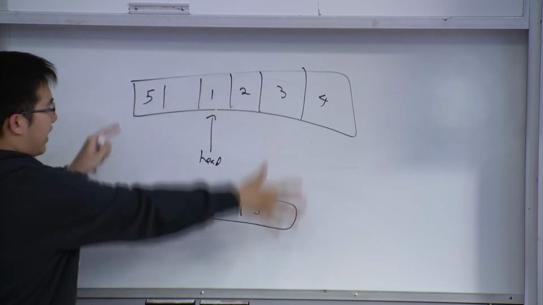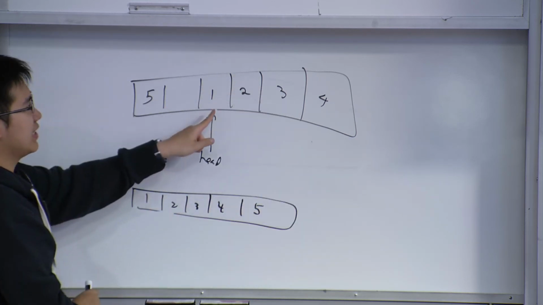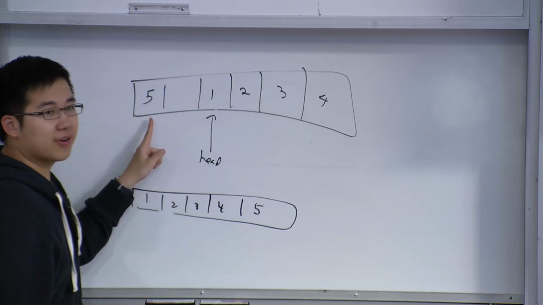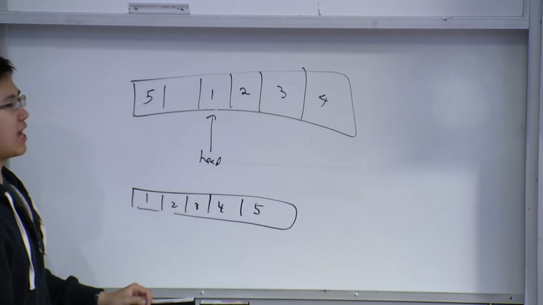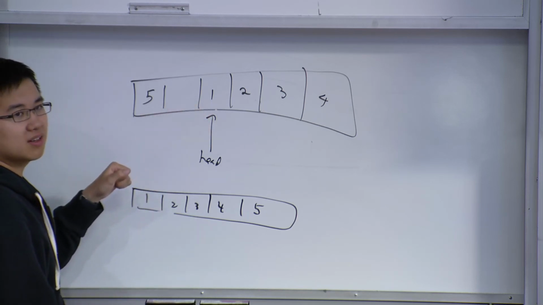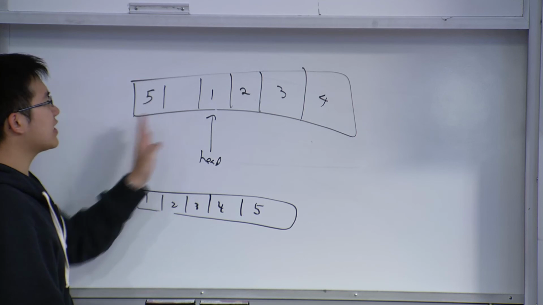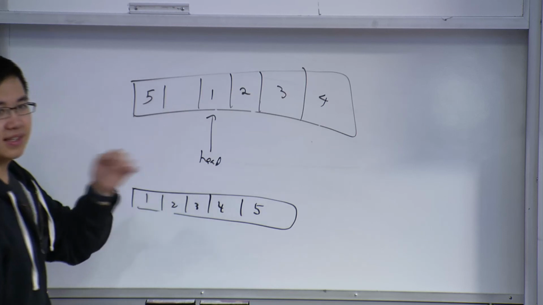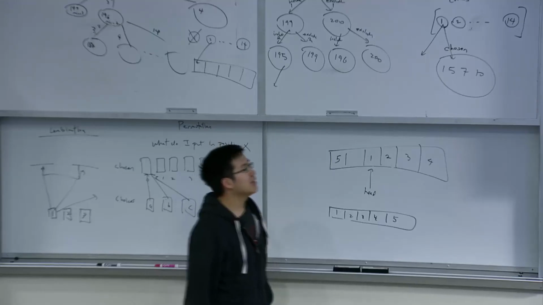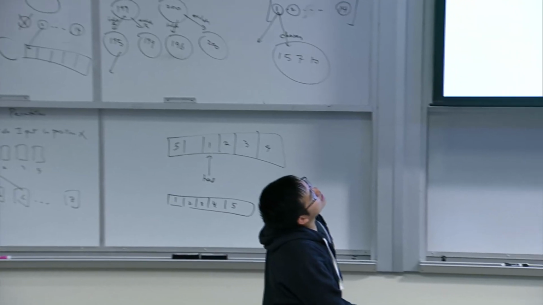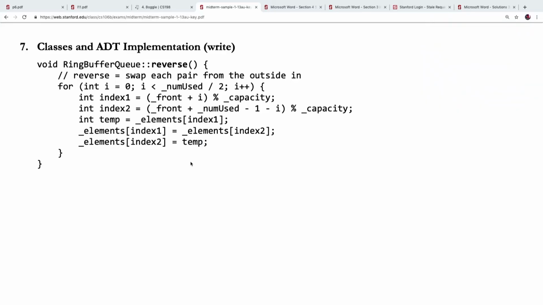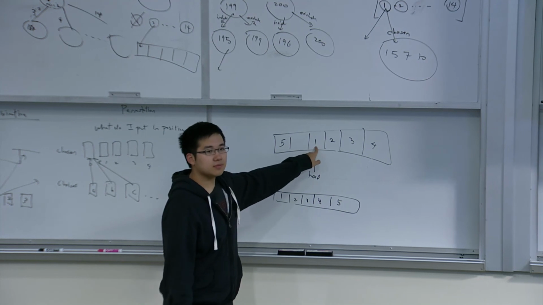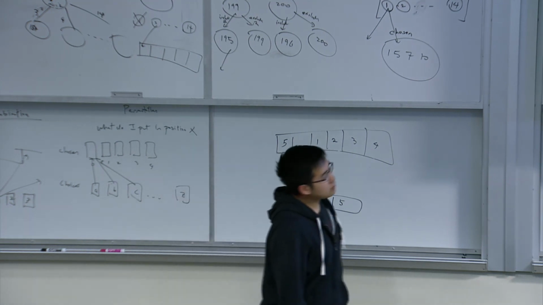So you can think about this array like this, but it's just shuffled around. Think about this as index 0, 1, 2, 3, 4. It's trying to calculate where index 0 and index 4 are. Remember, because of our circular array, we're not starting from the beginning. So that's what index 1 is: front plus I mod capacity. If I is 0, that would give you just front, which is here. And then what would index 2 give you?